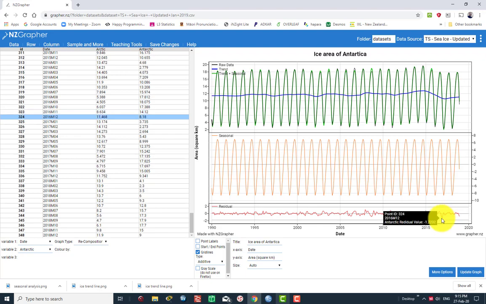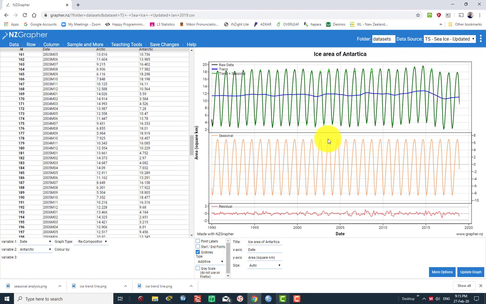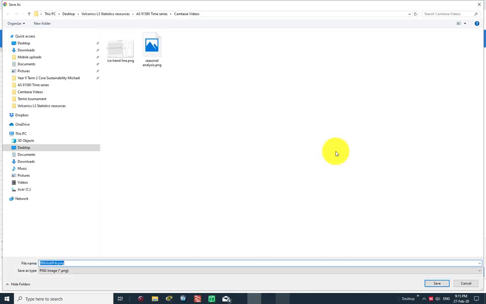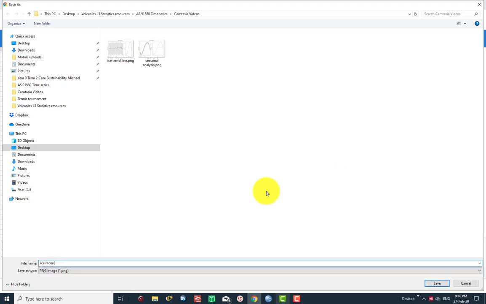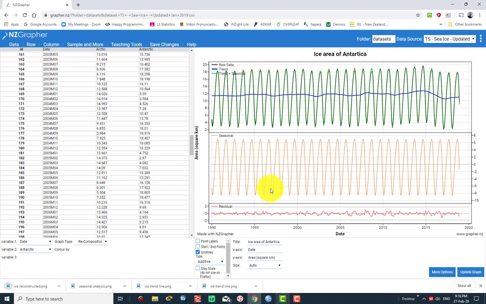So again, we need to save that graph, save the image, and we'll call that ice reconstructed, and we'll use that graph a bit later.